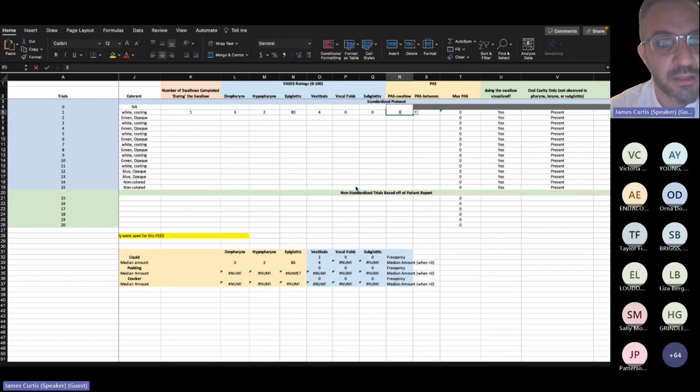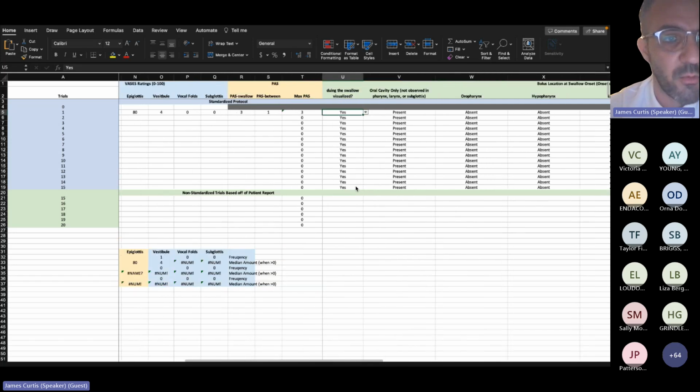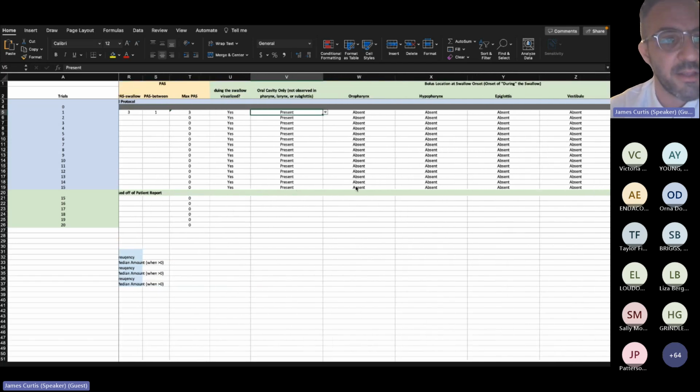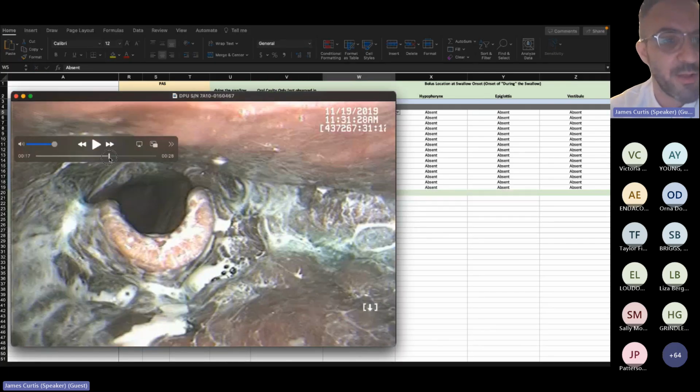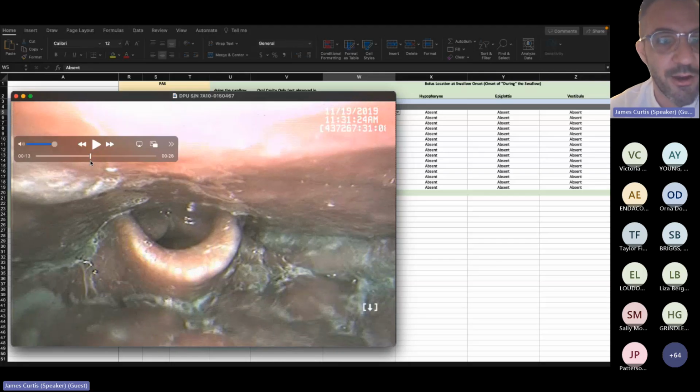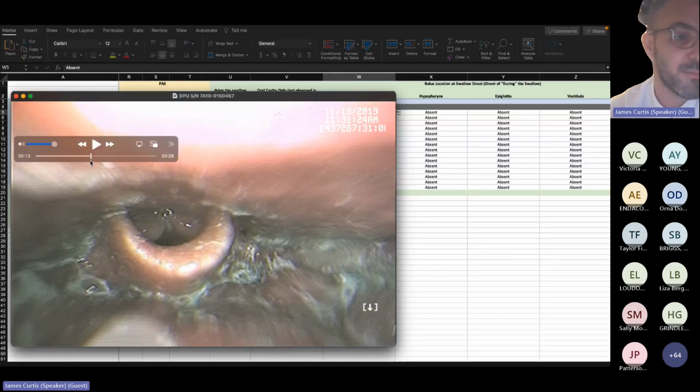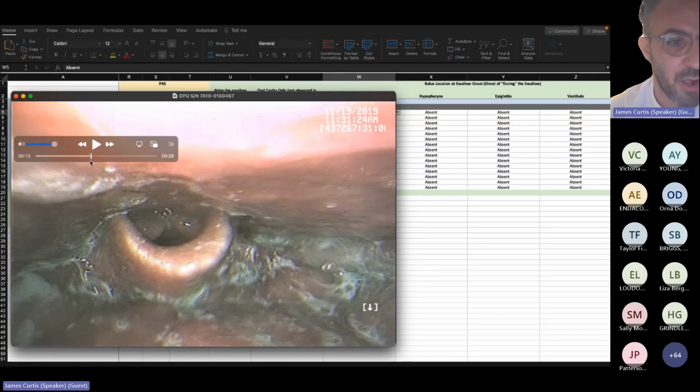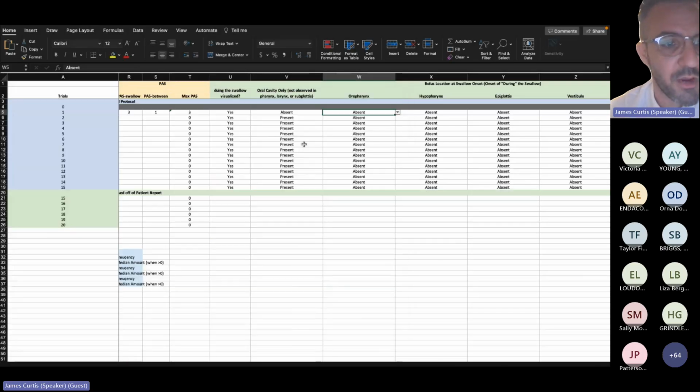There's all of our residue ratings. I provide a couple of PIS ratings, what happened before, during, and after the swallow, what happened between bolus trials. It calculates the max. And then if I wanted to, I could add bolus location at swallow onset. I think if you include bolus location on swallow onset, that measure takes a little bit longer. If you don't use it, you're probably looking at like 30 seconds per swallow. So here we're looking at the onset during the swallow phase, identified where bolus was and where it wasn't. And there we go. That's how you provide ratings for VASES.